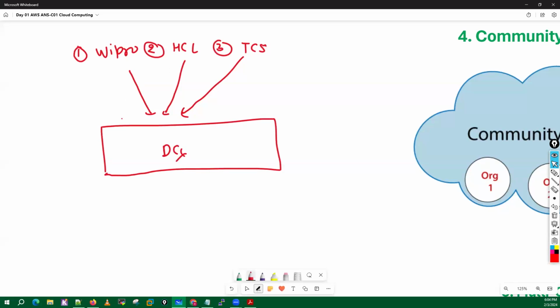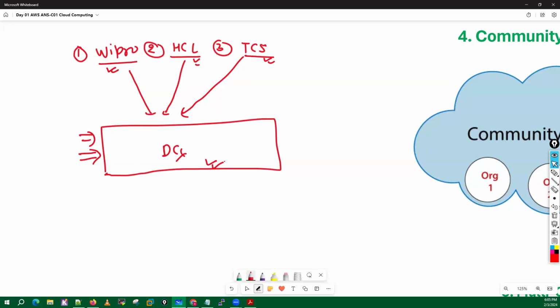Whatever money, resources, and infrastructure they need to build to run this data center, all this amount is paid by these three companies, and management of this data center is also done by these three companies only. Means in your community cloud, multiple companies come together and build their environment.